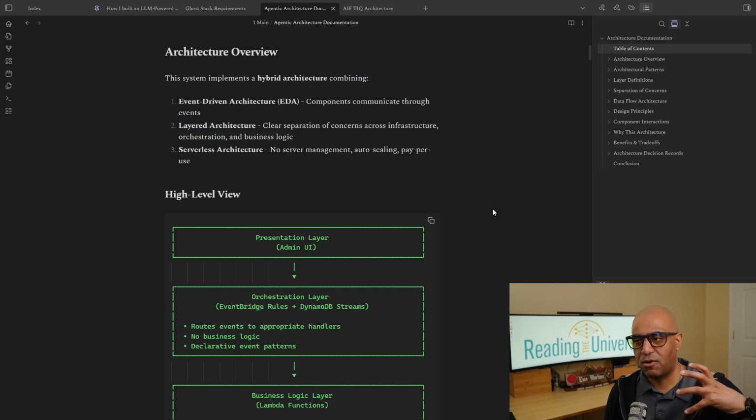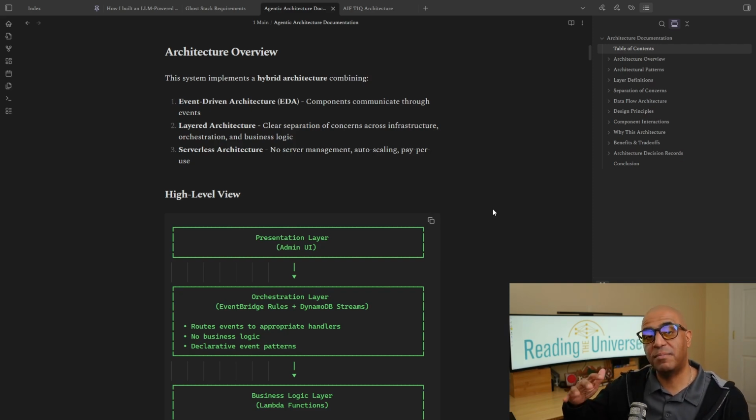It helps orchestration, and it keeps my business logic separate from the rest of the architecture. It's not embedded into it. So it helps me have something very modular, very easy to upgrade different components without fear of breaking something else. Dependencies are fairly light. So I like the way that it works.